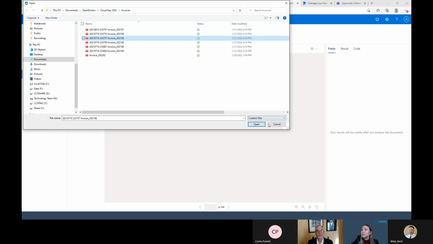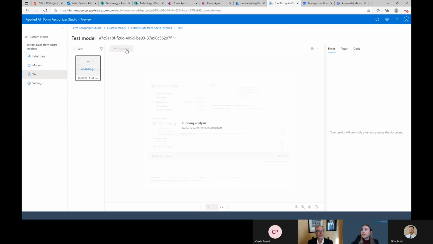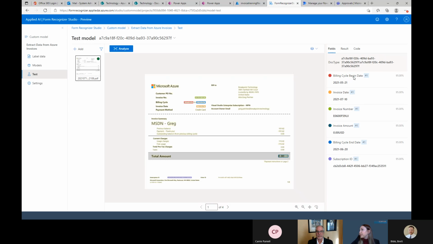You could select a sample file and then click Analyze. And then here it shows you, using its predictions, what all of the different data is from this exact file. And then it also has the confidence rate that is associated with each field. So that is creating the model.